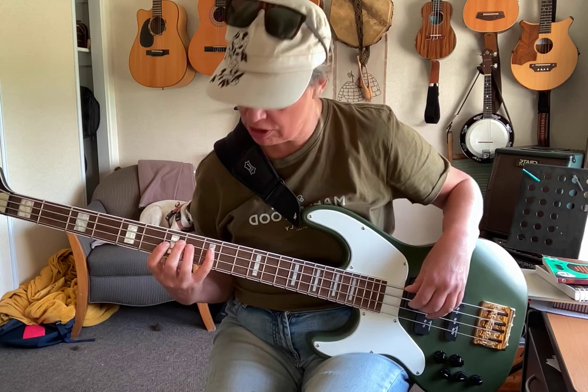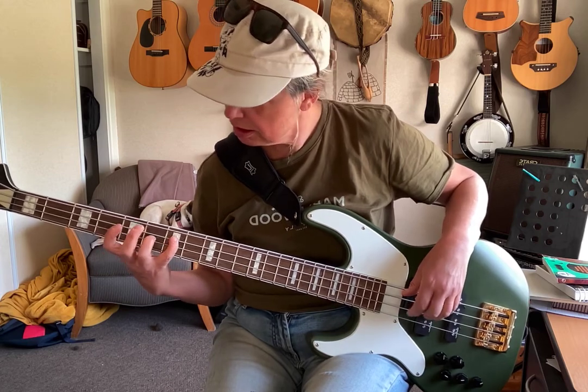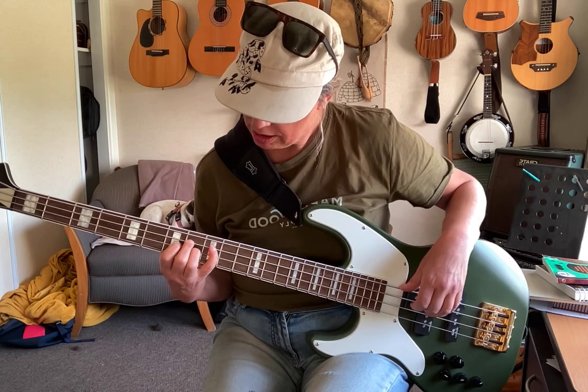Play a major second on one and the same string. Play a major second on the same string descending. Play a major second between the D string and A string. Play a major second descending between A and D. Oh, down here. That's not even an A string, is it? Oh no, that's an E, F sharp.